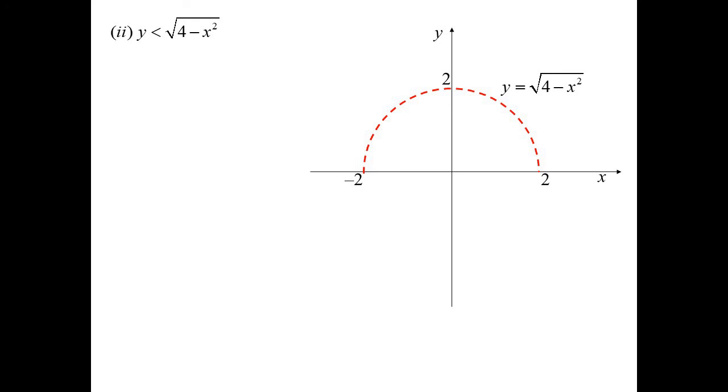So something special happens here. I'll test a point, first of all, to see whether I'm inside the semicircle or outside the semicircle. 0, 0. Yes, 0 is less than 2. So I know 0, 0 is included, but that's not the solution. And so the x-axis is not a boundary. So there's nothing stopping points falling out, if you like.